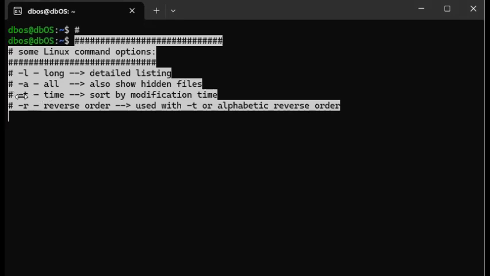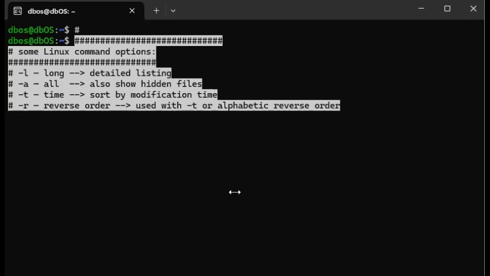The -t, t for time, sorts the output according to the modification time, or last update time, of that file or directory. And the -r, r meaning reverse order, is used with -t or alphabetic reverse order. So it could either be used to reverse a sorting according to modification time, or to reverse an alphabetical listing, which is the default sort order.